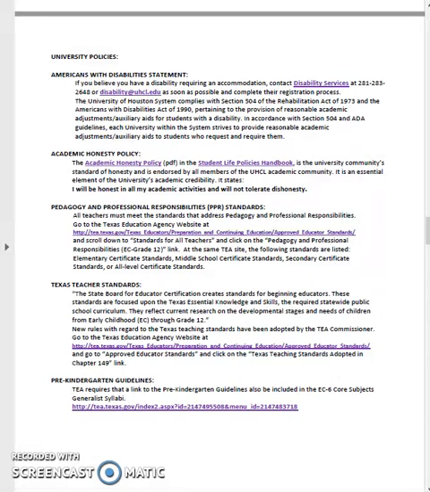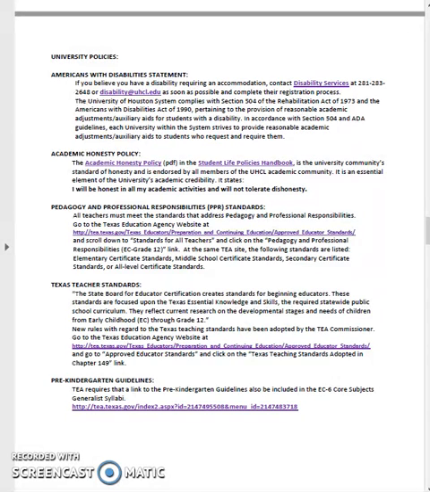For university policies, we have an Americans with Disabilities statement. If you require any type of additional support that I need to know about, it is vitally important that you discuss this with the disability services, and either they can contact me or I'm more than happy to speak with you to make sure that you have the best possible experience. However, documentation through the Disability Services Office is necessary and appropriate.